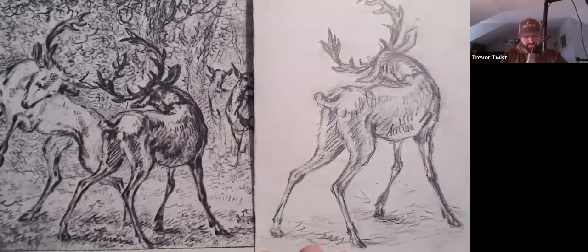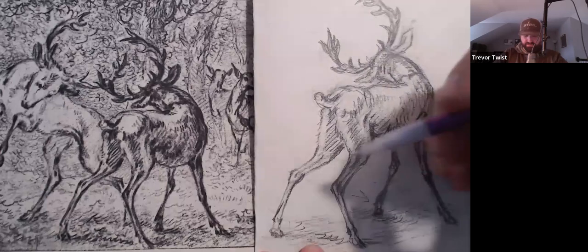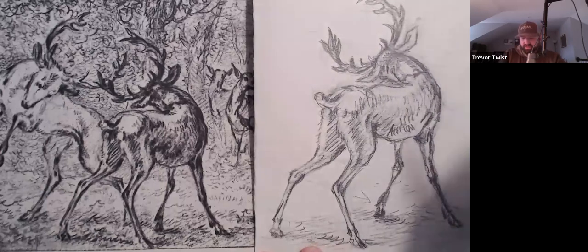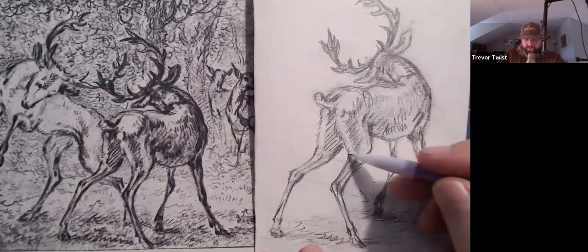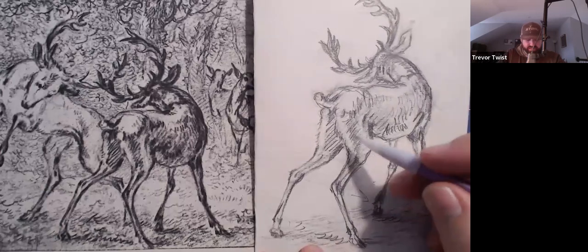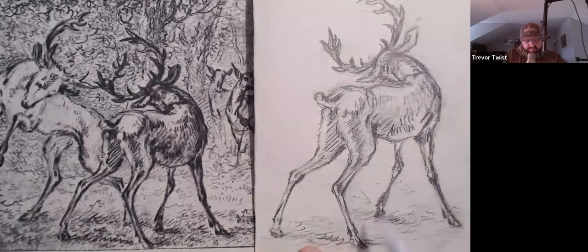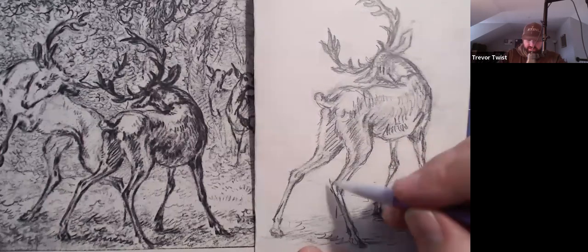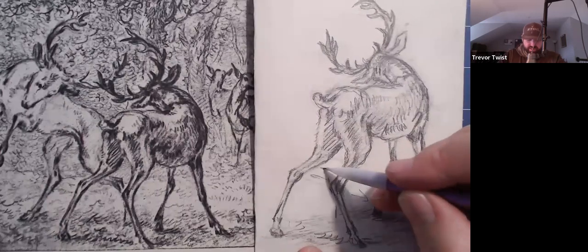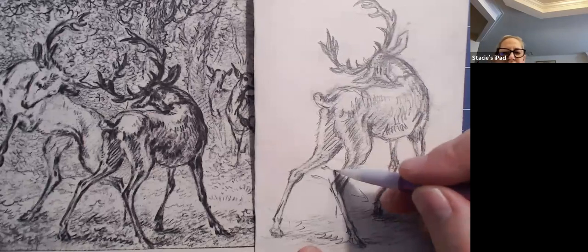Oh wow. Okay, so I just analyzed it enough. Those things were there the whole time, but you're just blind to them. I was looking at the ground, and you get to see the beginning of the other stag's leg in the negative space between.